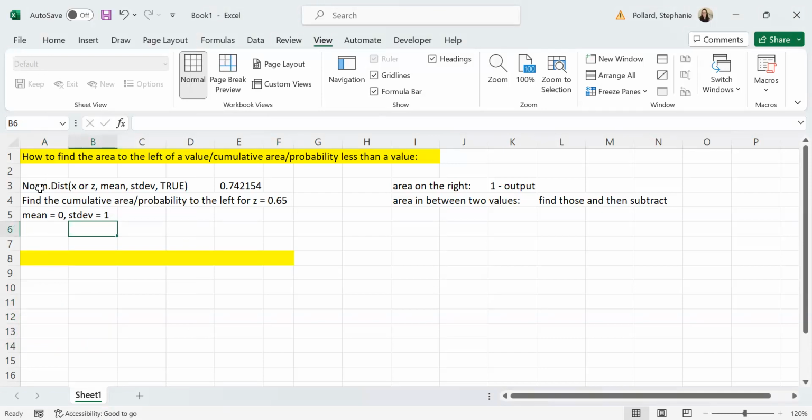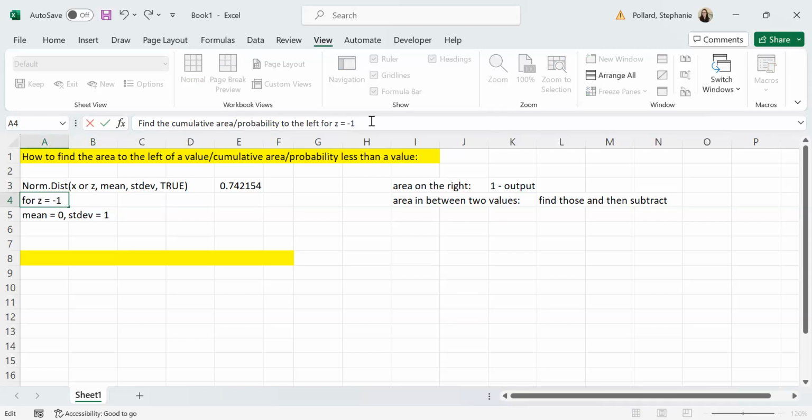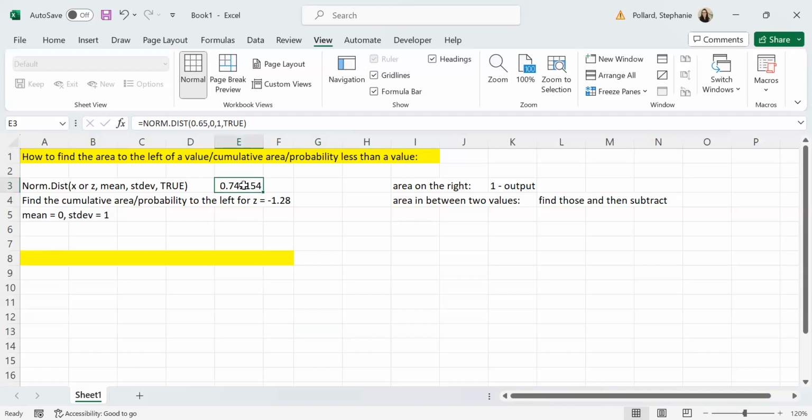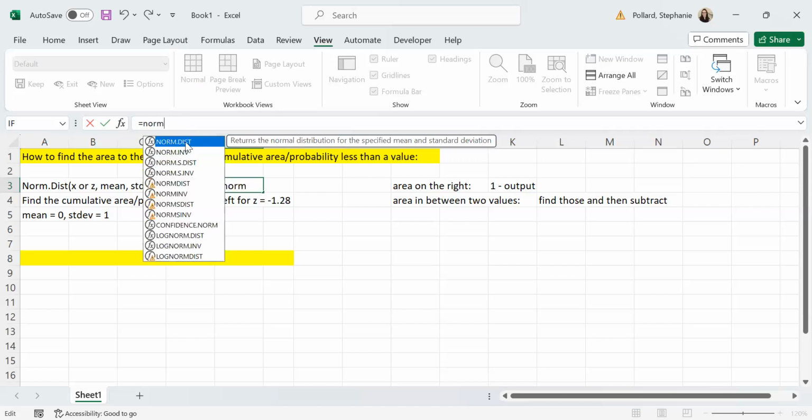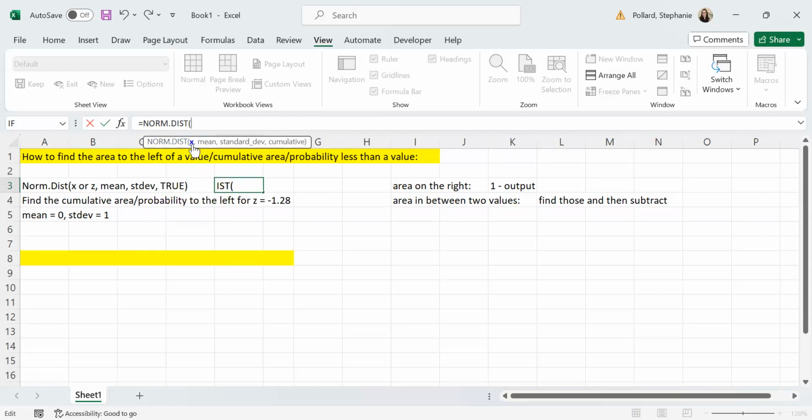So the formula for Excel is normal distribution, and then you're either going to type in your X or Z value, your mean, and your standard deviation. So if I just look at the last example we just did, so we were focusing on a Z value of first, negative 1.28. So to use that function, I would start by looking for the normal distribution function. So I like to just type an equal sign, and I start typing, and it says normal distribution. My X or my Z value was negative 1.28. In this particular case, my mean was 0, and my standard deviation was 1 because I had the standard normal curve. And then you do always select true here for this particular function.